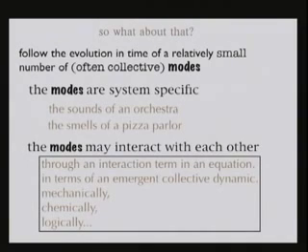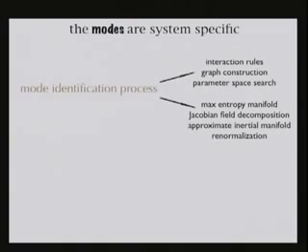Right. So how do they interact with these various mechanisms? Through an equation, through their action on various polynomials. Mechanically, chemically, if it's a physical, chemical experiment type of thing. Logically, if it's a circuit. So there are ways these modes interact with each other. Okay. And the modes are system specific.